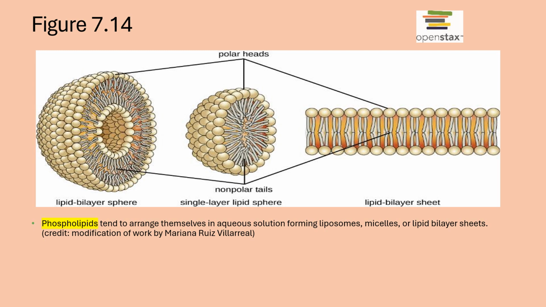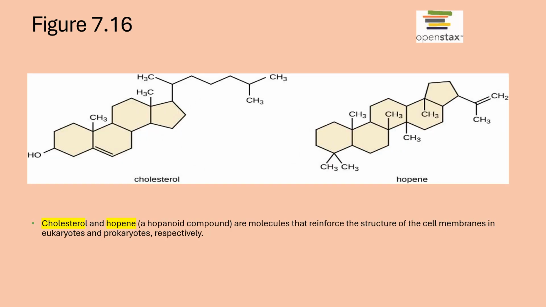If you were to take a sheet of basically these phospholipids and drop them in, say, a water solution, they're going to form what's known as micelles, which are these little circles with the tails all pointing inward, as you see here, to avoid the water. That's kind of what you're seeing if you drop oil in water and it forms like the little circles, because it doesn't want to mix with it.